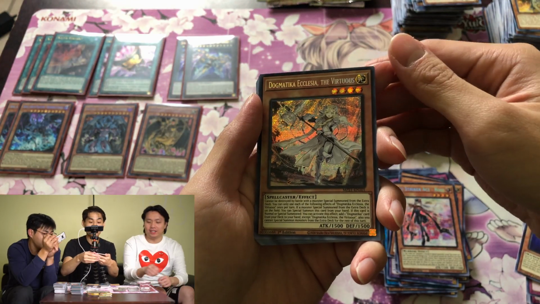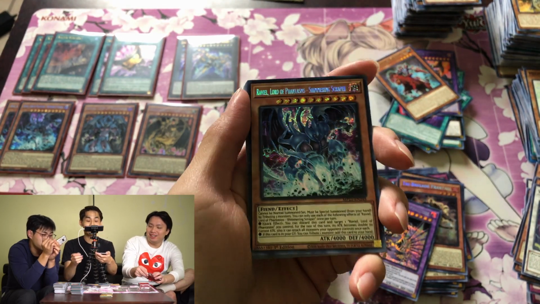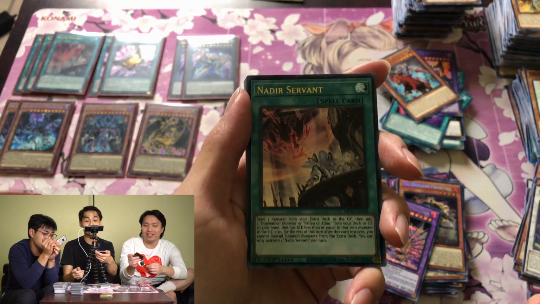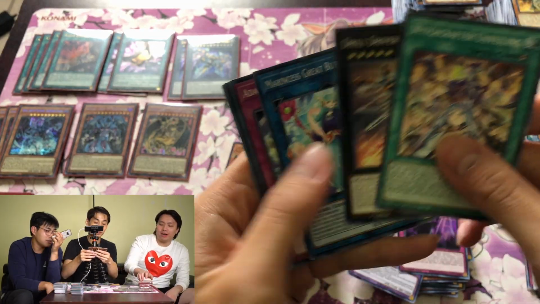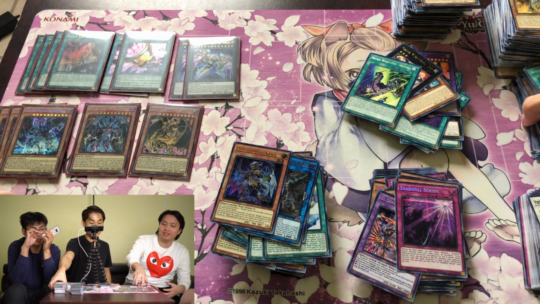Ooh, Ecclesia. Ooh. The secret is... I got three of these. For real. Okay. Four Nadir Servants. Four Nadir Servants. Last one, guys. Oh, no. R.I.P. The one that got away. Went to Kai. Oh, that's it. Well, that was nice.